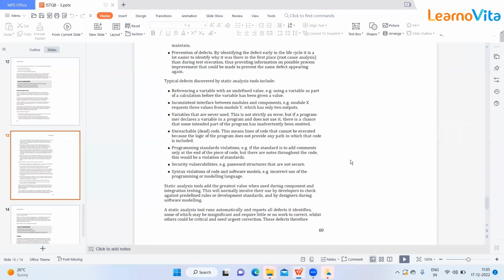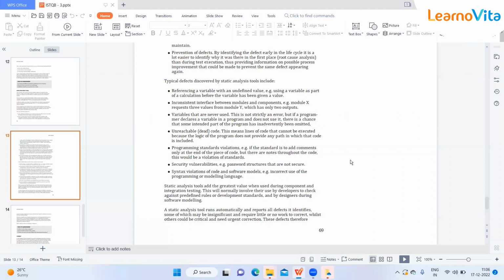Okay, this is not strictly an error, but if a programmer declares a variable in a program and does not use it, there is a chance that some intended part of the program has inadvertently been omitted. So they are saying, in terms of code, you have defined the variable but you have not used it. So it's not a problem, but it is just using the memory in the program.